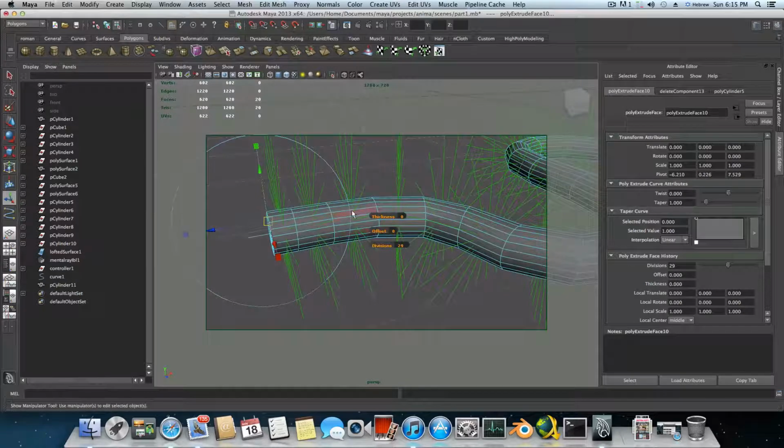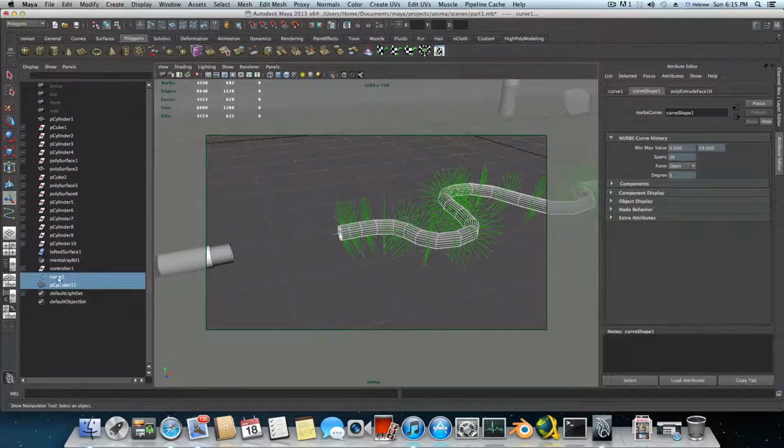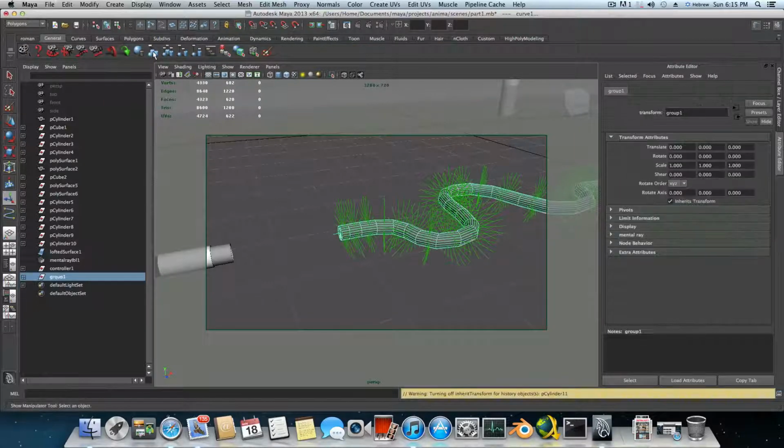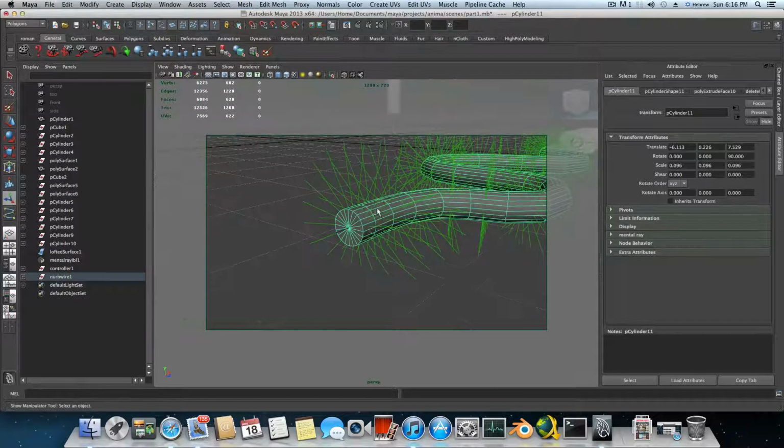So use the smooth preview in order to smooth it. Also you can group those two together, like so. Go over general and click group, and call this NURB wire 1. Okay, tap enter, and now you can grab only the polygon itself here.